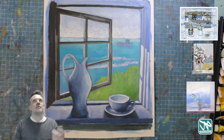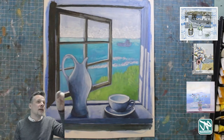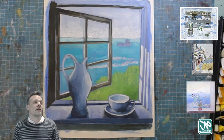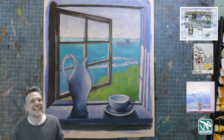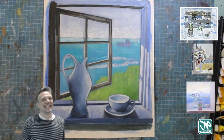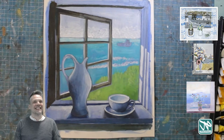Well, it wasn't the view through a window or anything, was it? It was just flowers there, but I think it looks really nice. I think you've done a great job with that. I tried to make a lattice window behind it, but it didn't work. I like that pattern in the background actually. That drew my attention. I showed a friend who's an artist, and he said, "That's far too busy, Sheila." And I thought, "Get on your back. You don't understand art." It's beautiful. Well done. Thank you, Anne.